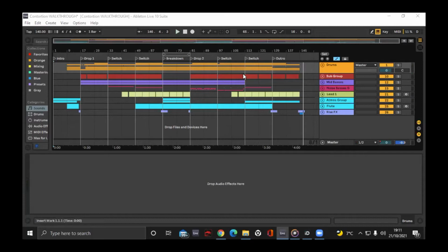Yeah, thanks very much. I'll start off by giving an overview of the arrangement and the structure. So I tend to work in 16 bar sections. As you can see here, I don't know if you can see my mouse. Can you see my mouse at all on the screen? Yeah, it's there. Is it? Cool.